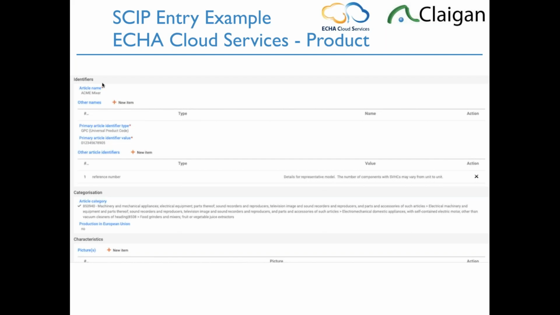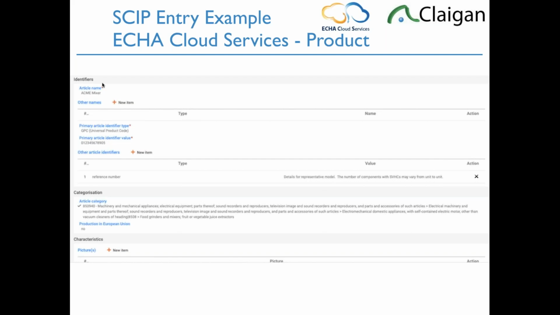And then other identifiers. Now, we might put this in characteristics. We'll generally put a statement, probably in characteristics, not article identifier, saying details of a representative model. The number of components of SVHCs may vary from unit to unit. We're still having some discussion on where we're going to put that. The idea is not mandatory, but if we think there could be variation, be honest and truthful. Say there will be. It's a lot easier to be a national authority. Like, look, we believe there'd be 2, but we said, there could be 3 of these. We didn't want to lie to anybody. We didn't want to mislead. We want to tell them the truth.